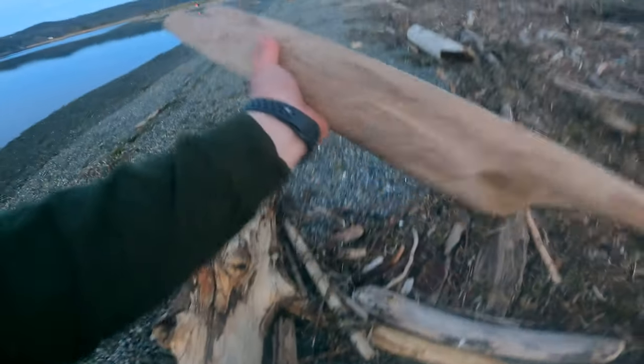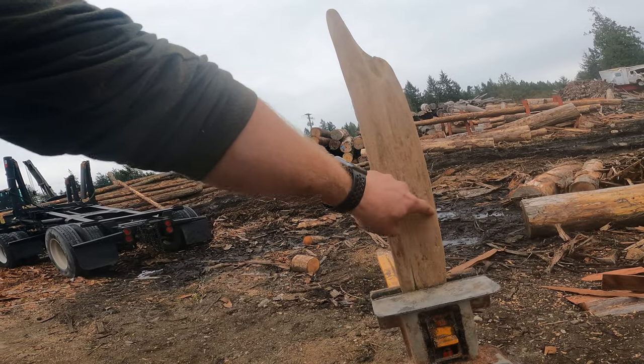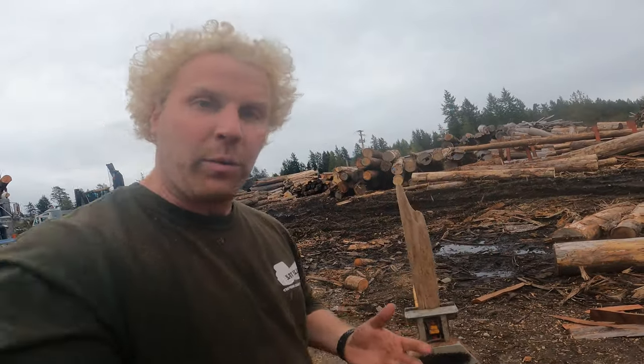So really, I'm just looking for something that's gonna jump out at me. Like this would be a cool Dremel carving. Very small. Maybe this could be it. I'm gonna bring this, because this is cool. It's a nice little chunk of cedar. And what I'm gonna do is I'm just gonna accent the feather into here and then leave it down to what it was for the bottom.